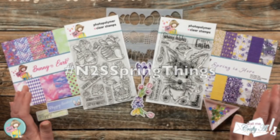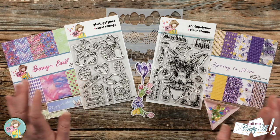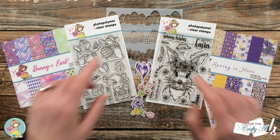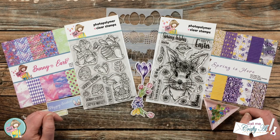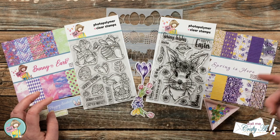This month's theme is spring — you have some Easter goodies, some spring goodies. I also designed another stencil for the kit, which I'll be using in today's video. As I add any other products or tools I'll be sure to let you know, and as always you can leave any questions in the comment section below.